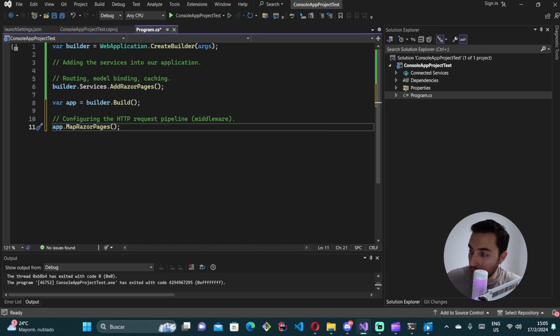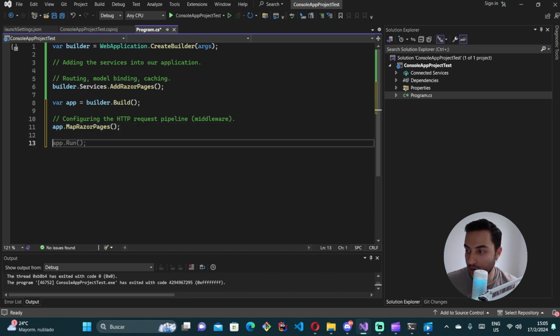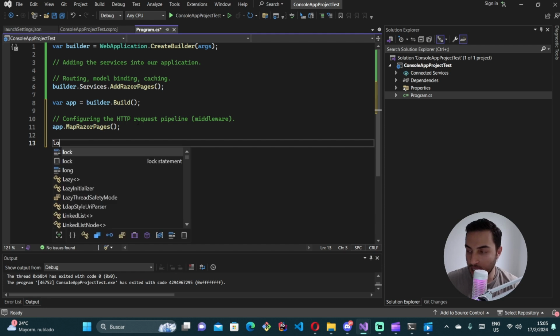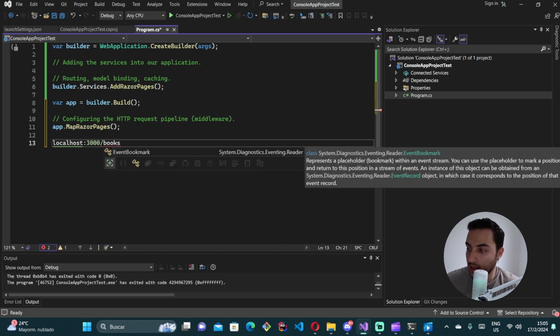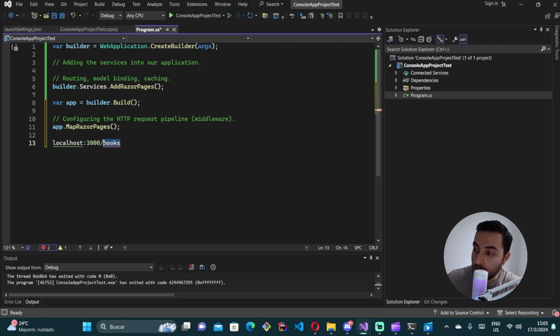it is going to know, for example, if a URL of the type localhost:3000/books enters our application, and in case we have a page for books, the framework is going to know exactly where it needs to look.